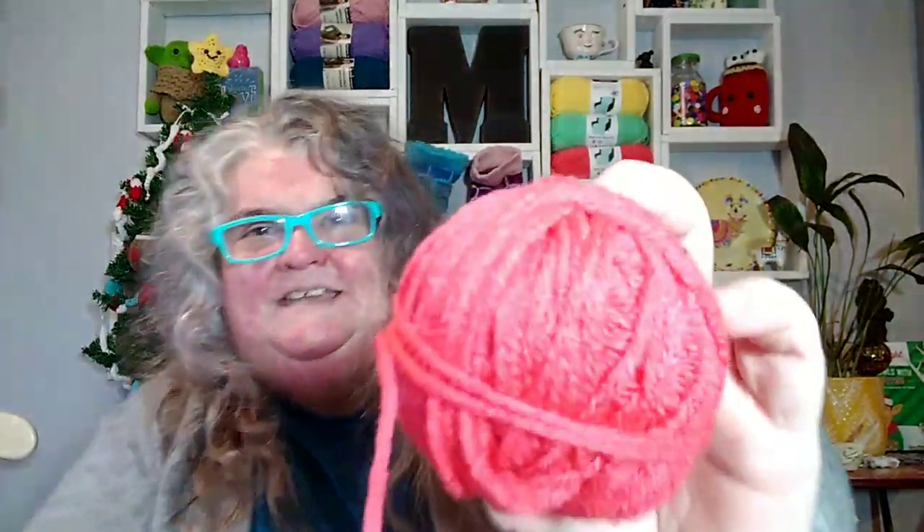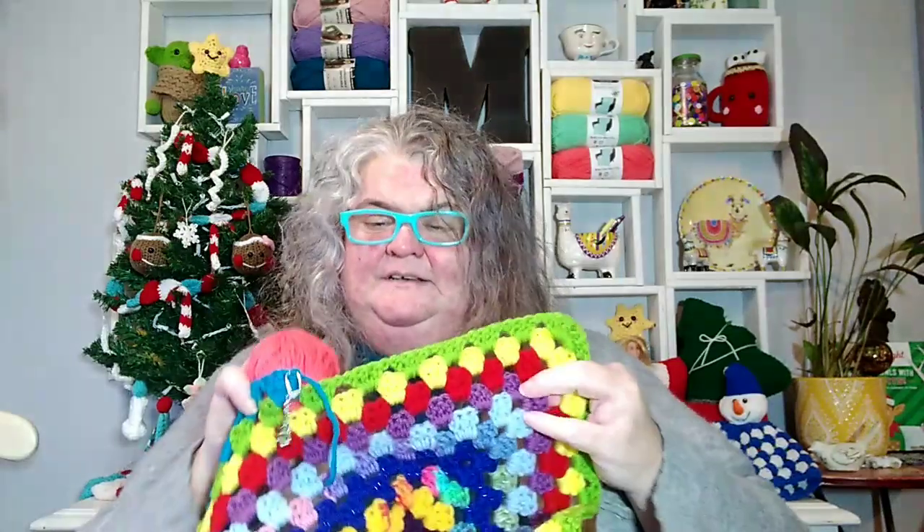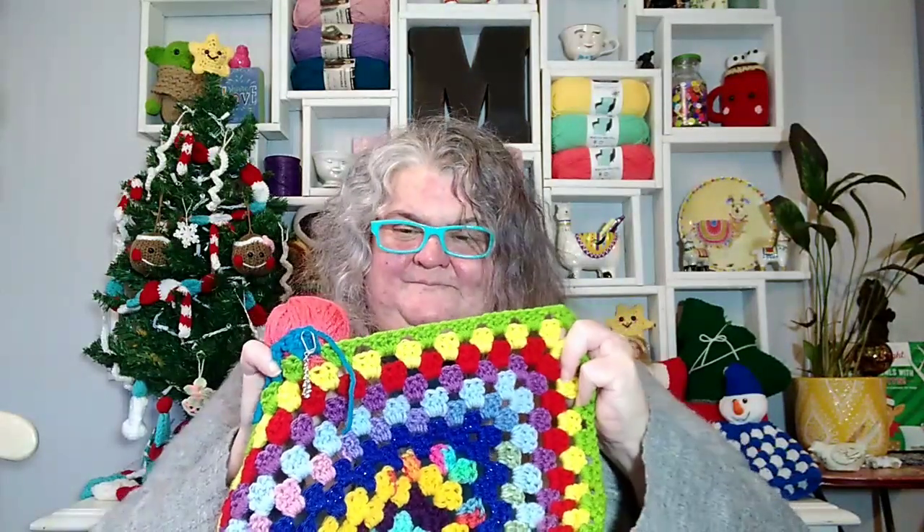Anyway, let's see what color is going in next — that's the most exciting part, I just don't know what color this is. It might be flamingo... yes, I'm thinking that's Red Heart Flamingo. Oh, that is beautiful! That'll look great above that turquoise, it's gonna be beautiful. I just love it! Thank you so much Terry — this blanket is just gonna be my favorite. I know I'll probably grab this to wrap up anytime I need a blanket. So, Flamingo — I'll be adding that in tonight. Excited about that!